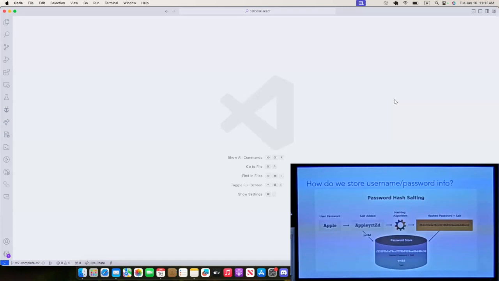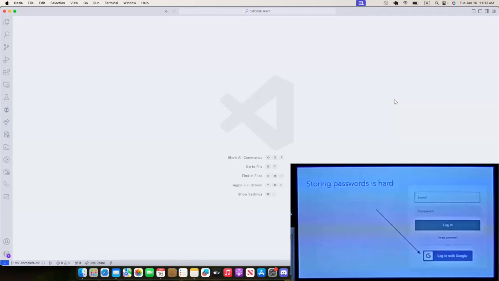Okay, that was just a blaze through. But then it turns out that this also isn't entirely secure, because if someone's allowed to make a bunch of login requests to your endpoint really quickly, then someone can just write a program that makes a bunch of requests and guessing passwords. And so that would be sad too. Bottom line is, storing passwords is really hard, so we are not going to do that. We're going to let Google do it for us.